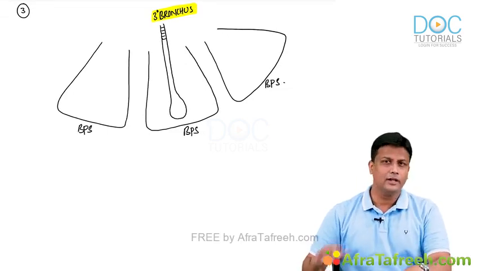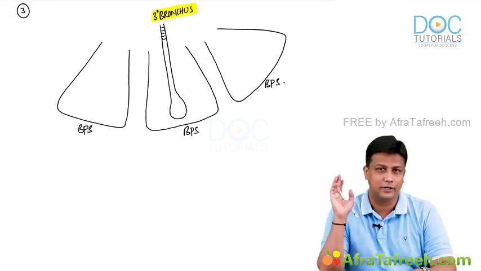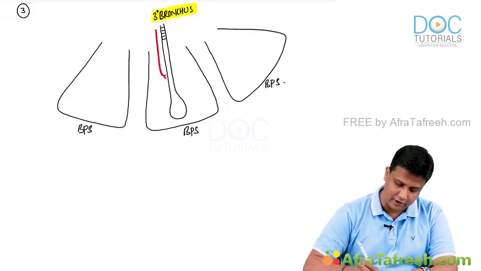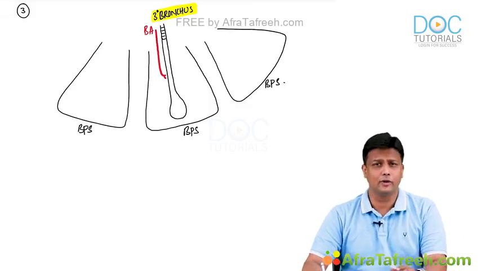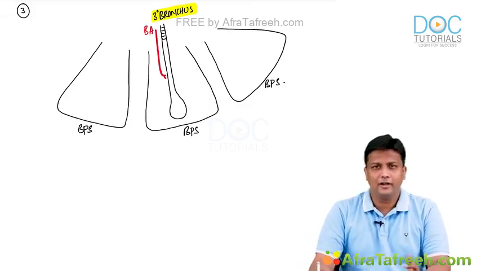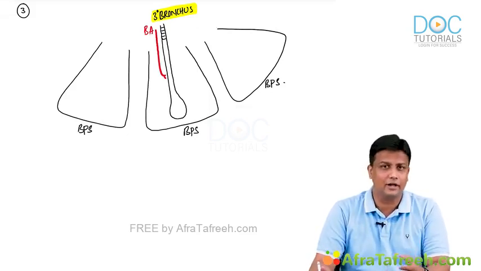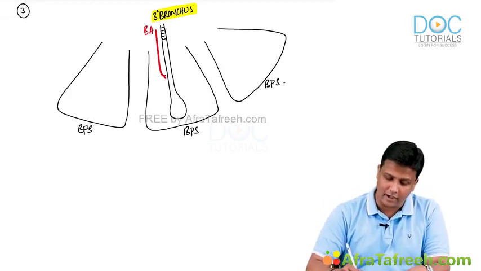Remember, the bronchial artery will supply the blood only and only up to the respiratory bronchioles. Bronchial artery, let me use a red color here for that one. So the bronchial artery is going to supply the blood only and only up to what? Up to the respiratory bronchiole. Don't worry about that, I'll make you write it down. Then automatically the question comes to our mind: okay, then sir, what about the remaining structures after the respiratory bronchiole? After the respiratory bronchiole, like the alveolar duct, alveoli and all, the blood will be carried by the pulmonary artery, guys.